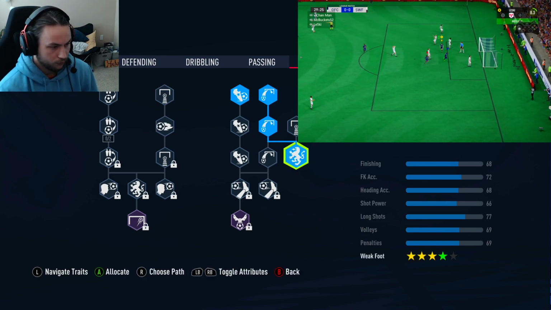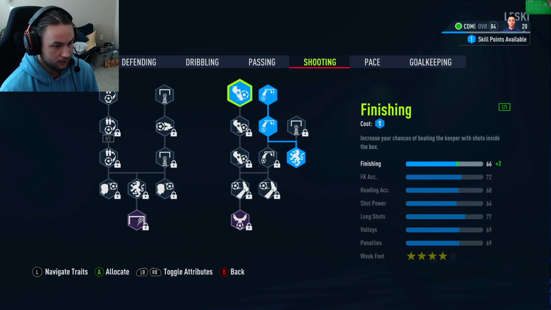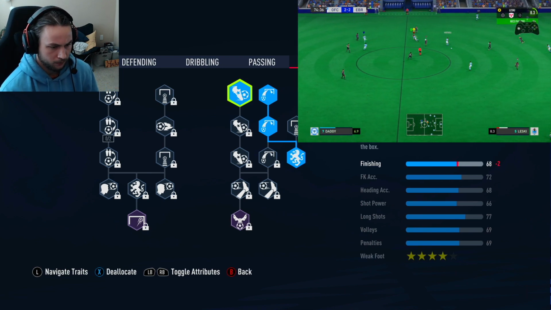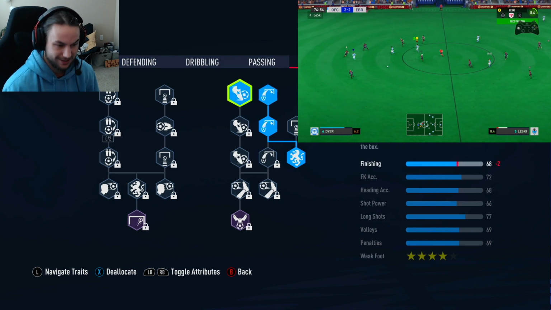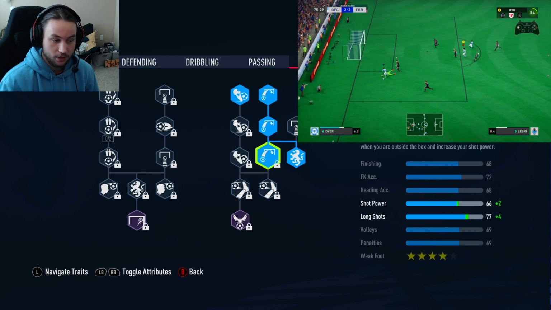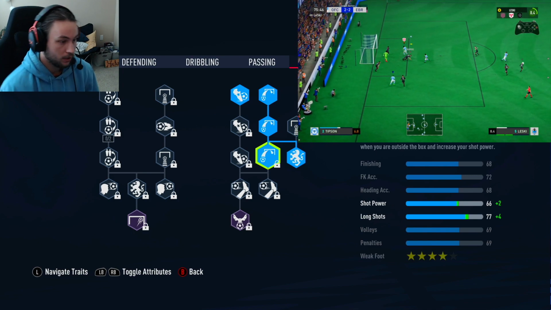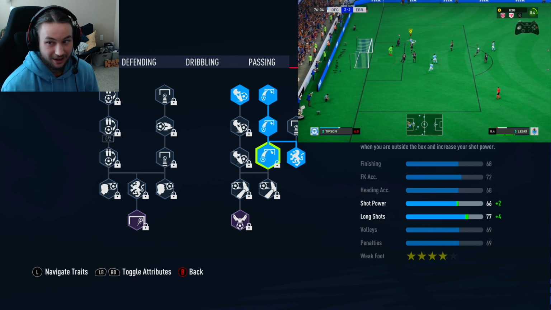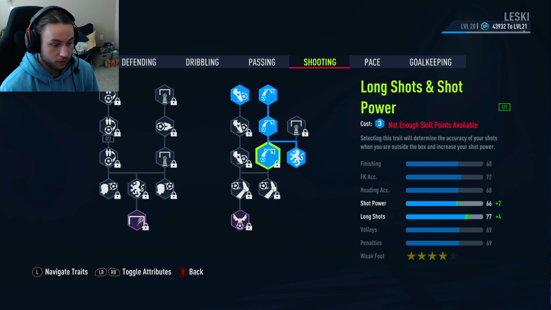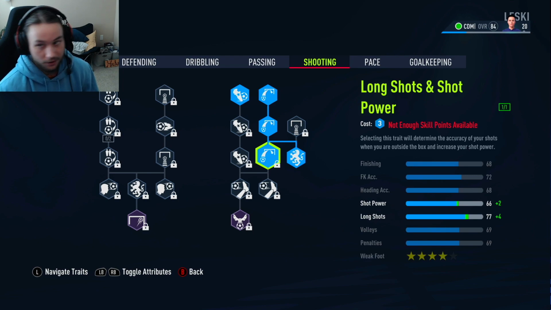So we went for the 4-star weak foot, and then I think this was just an extra skill point. We had one extra skill point to put on the build, so I just put it on finishing, which will get us +2 finishing and only give us a 68 finishing, which is not very good. But again, like I said, we are not going to be going forward too much at all with this build. And that's pretty much it for the shooting. I think I got a few goals with this build, but not very much. So don't rely on this build being like a crazy goal scoring build, because that's not it. It's more of a defensive build that can also make some pretty decent passes.